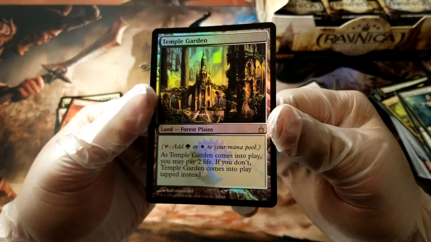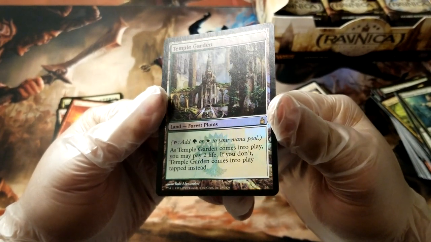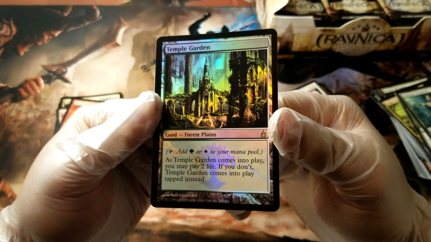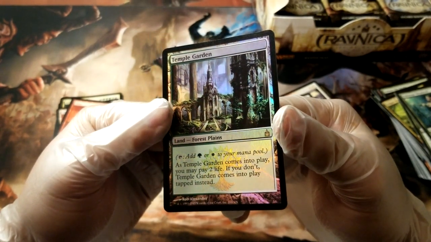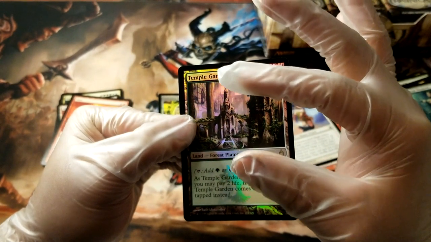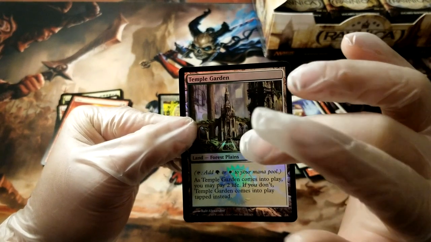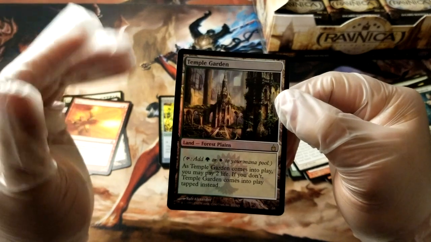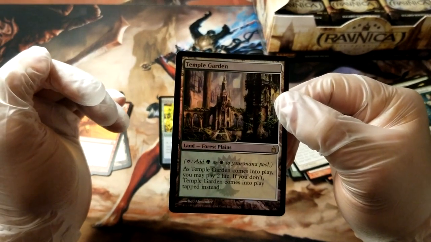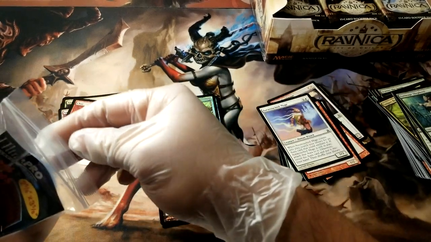Oh my god, that's so beautiful. I know everyone loves the new arts for the new shock lands, but oh my god, this art is so vast. It has the background, it has, oh my god, it's just so beautiful. I love the arts from the OGs. Oh man, I gotta put that in a sleeve.